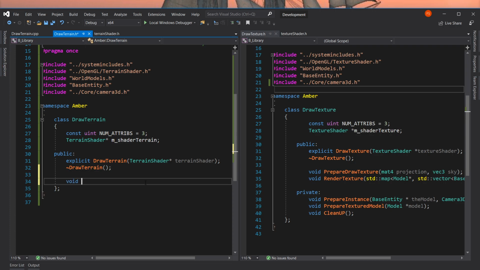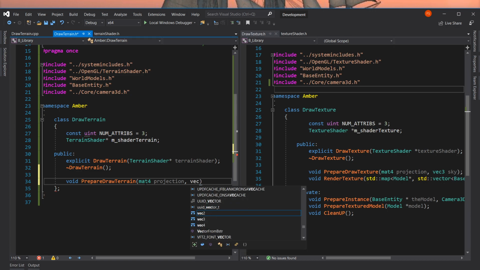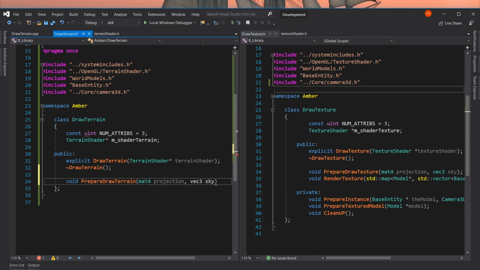Void prepare to draw terrain. And it's a mat 4, which we should have. Yes. Projection. And a Vec3 sky. Lovely. Have we got problems with that? No, we don't. Good.